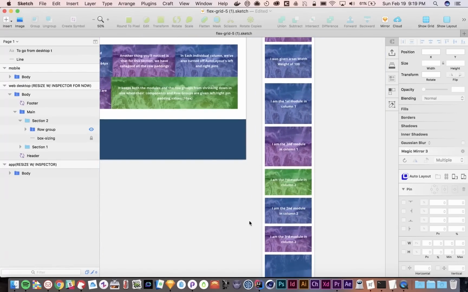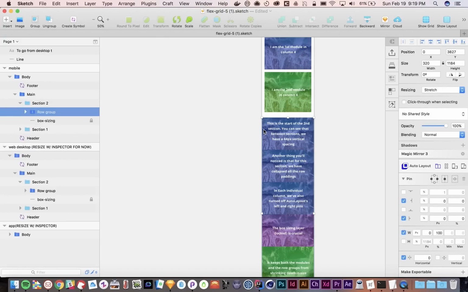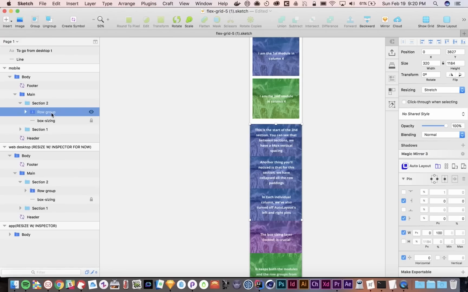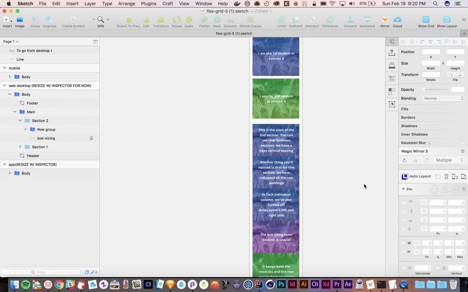Or if you scroll all the way down to the bottom, you can have it go edge to edge, so collapsing vertically and horizontally. And the way that this is done is just like the example above, where we have the row group, and we've gone ahead and collapsed all the padding and all of the pinning for each individual component, as well as the row group's pinning. Otherwise, if you wanted to match it like what we have above, you just say this is 16 and this is 16. And there you go.